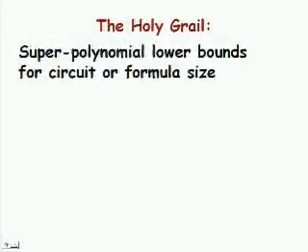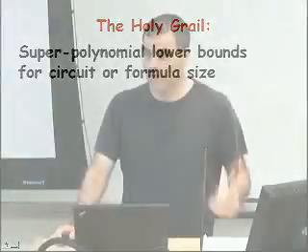Arithmetic circuits and formulas are the standard model for algebraic computations. So for example, if you want to compute the determinant of a matrix, or the permanent of a matrix, or the product of two matrices, then the standard model to look at is arithmetic circuits. And sometimes for simplification, we look at arithmetic formulas. If you want to ask how many operations we need in order to compute the determinant, the model to look at is probably arithmetic circuits.